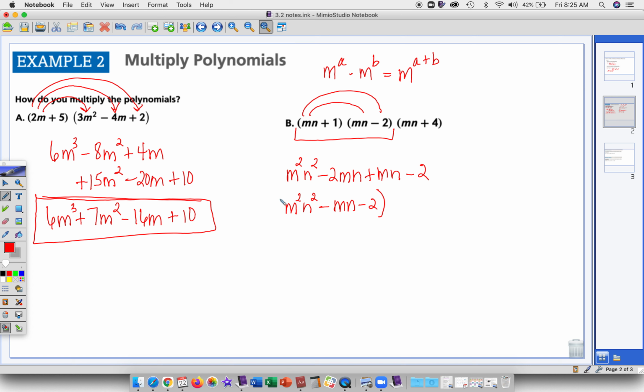So I end up with a trinomial, and now I have to take care of multiplying by this binomial. So now it's this product, the trinomial, times the binomial, mn plus 4. You can put it here, or if you prefer to put it out front, that's up to you. Okay, let's rearrange it. It kind of looks a little better, I think. It's a matter of preference again, though. It really doesn't matter, right? Whether if it's numbers, if I do 4 times 5 or 5 times 4, doesn't matter which number is in which order.